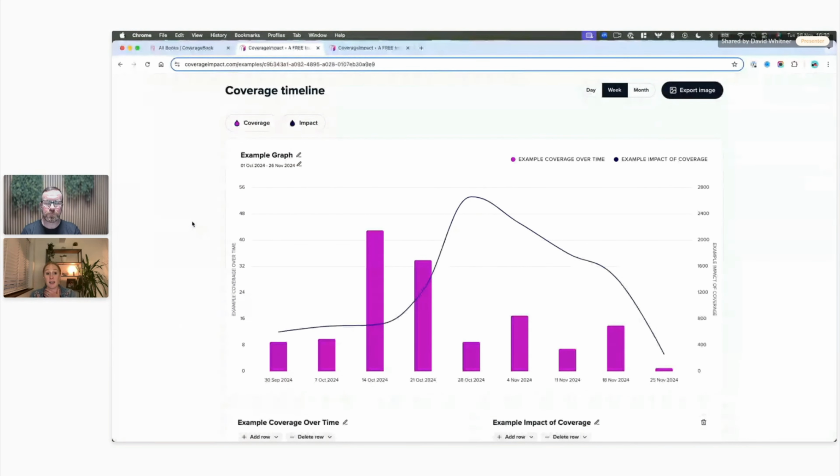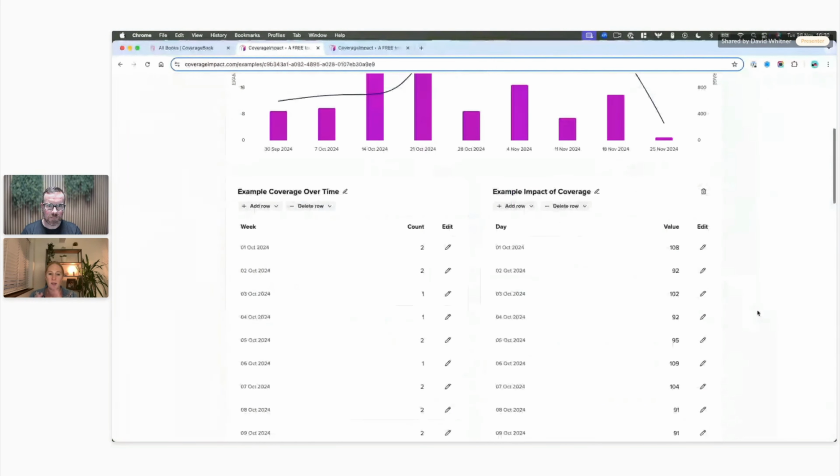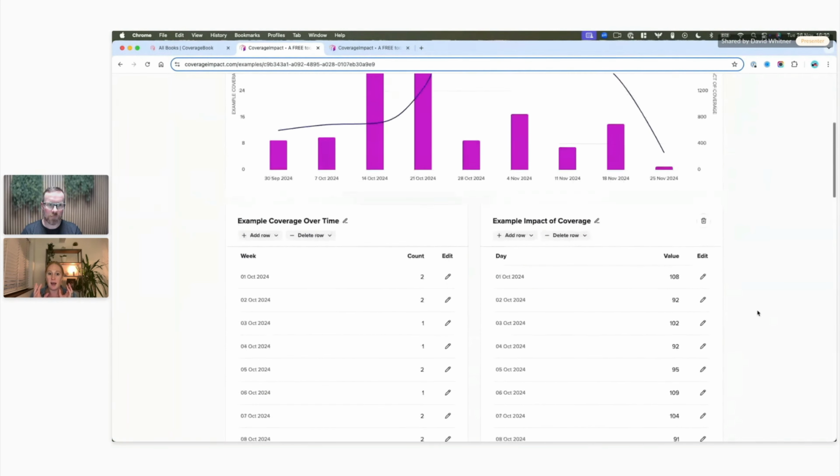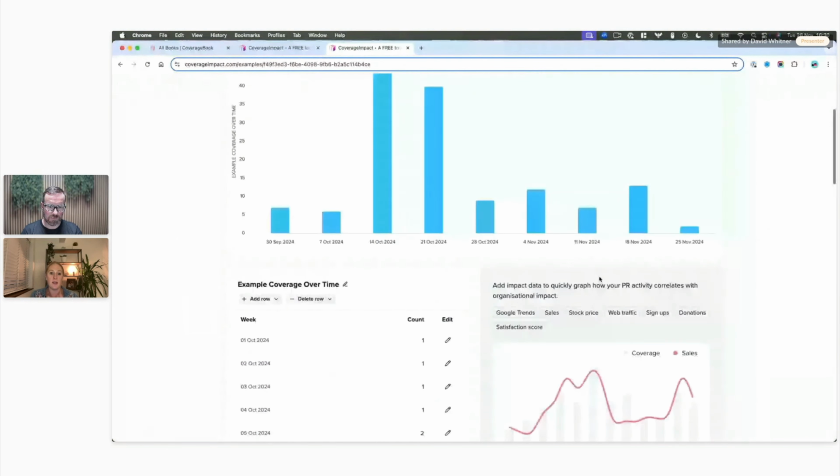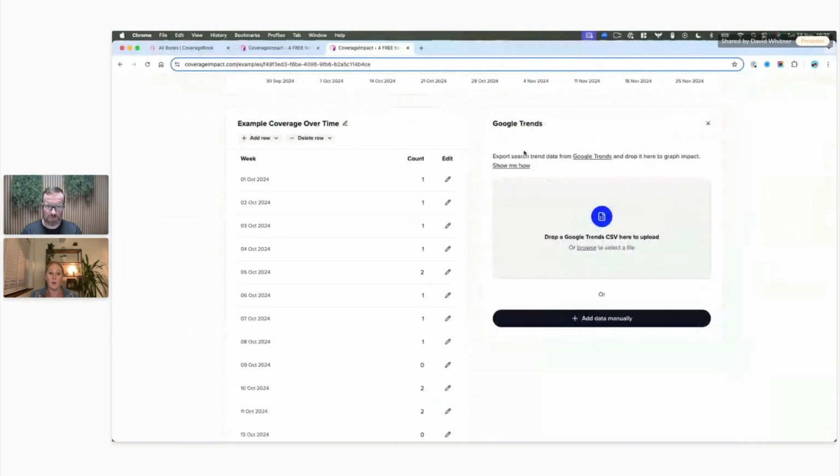So it's a really good one to play with. If you don't have any impact data, there is almost a Google Trends plugin. Google Trends is great because it shows, oh, our coverage landed and people started searching the campaign name or the brand name. And we make it really easy to pull it in.